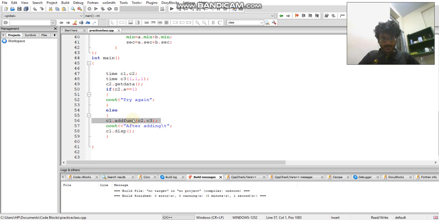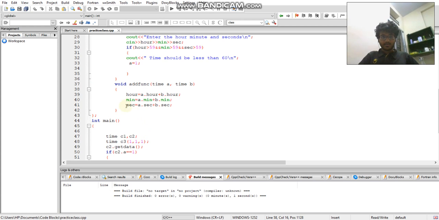If it's in the correct limit, it will execute the add function and display it. As you can see, I have accessed the variables of the class through the object, and yeah, I will run this program.